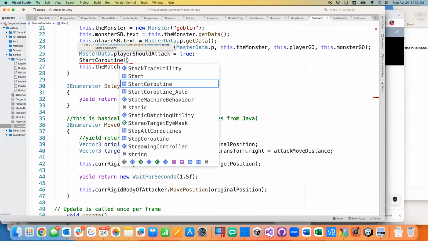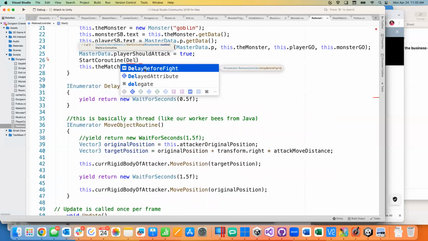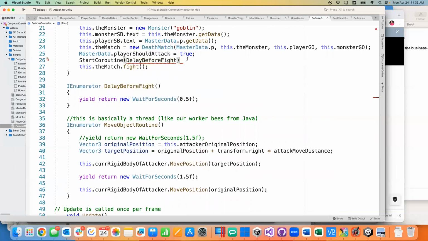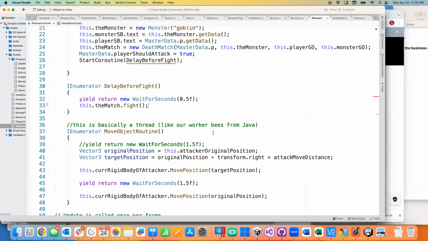So start coroutine, and what did I call it? Delay before fight. And this is where we're going to put our match fight thingamabob.